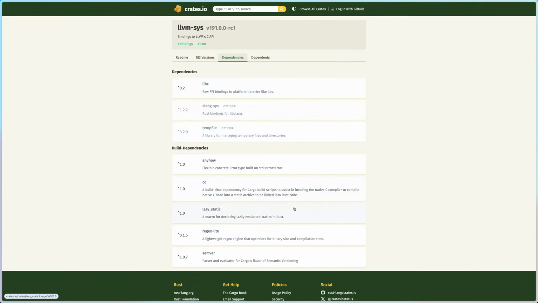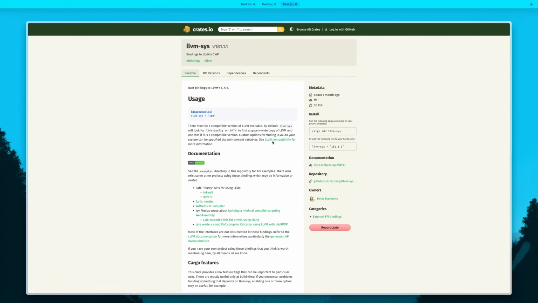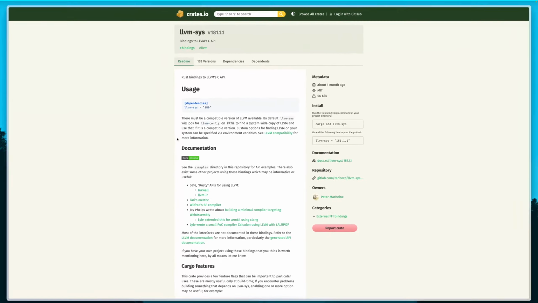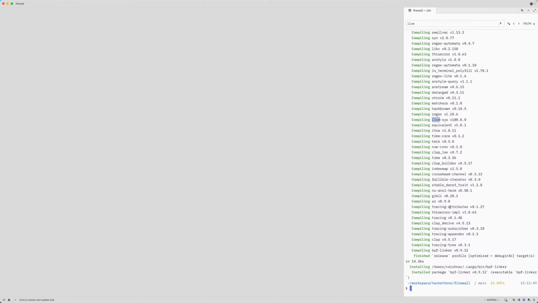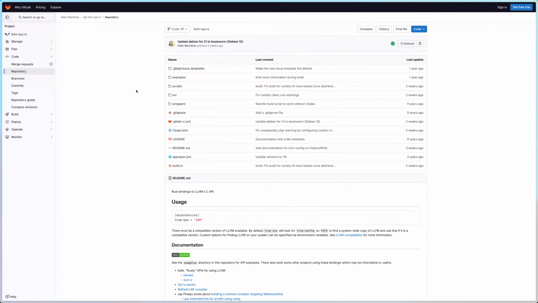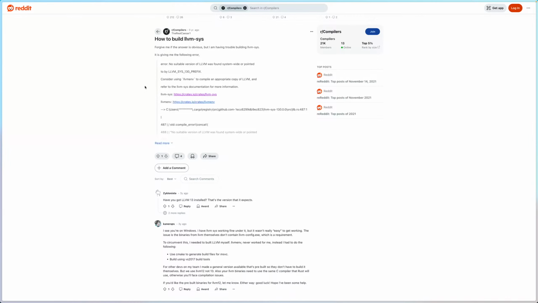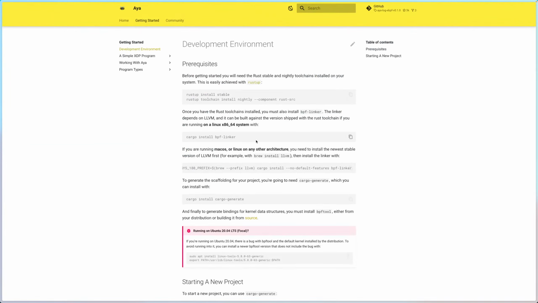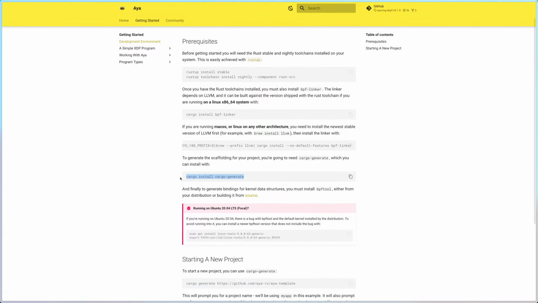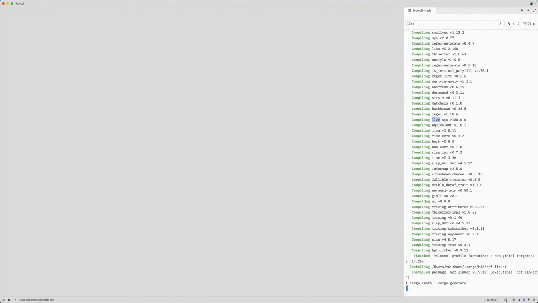Dependencies. Okay, no idea. But hopefully this won't bite us later. Might be a lot of hope, but gotta do what you gotta do. Cool. Go generate. This should just work.